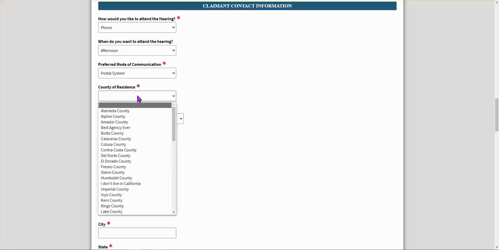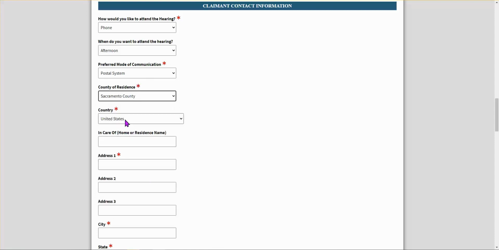The county of residence is for the claimant, so I am going to select Sacramento County for this resident. Country is pre-filled out as United States. If the claimant lives in perhaps a care home or needs a care of address, so if this is for the care of address right here, so care of nursing facility Y or whatever. Or you can put in the address.